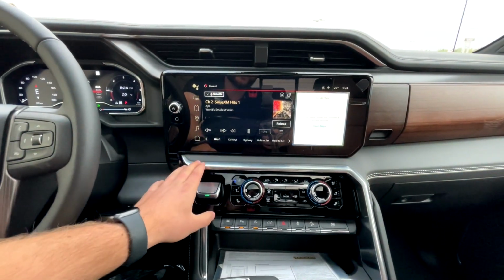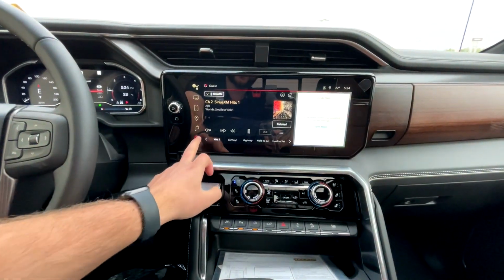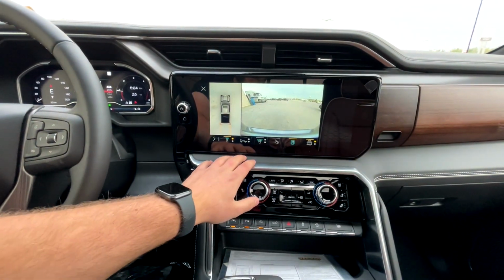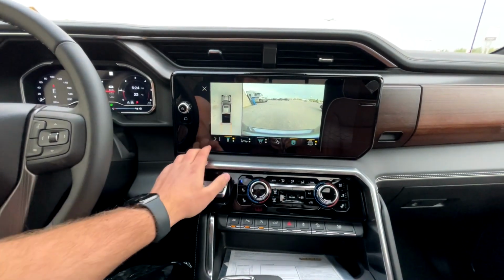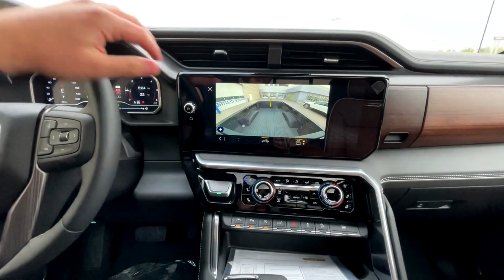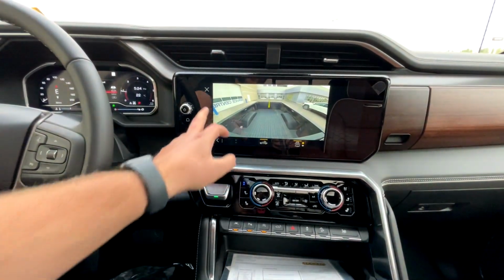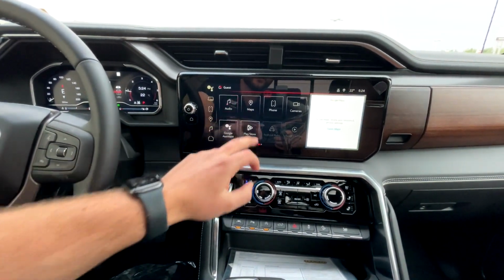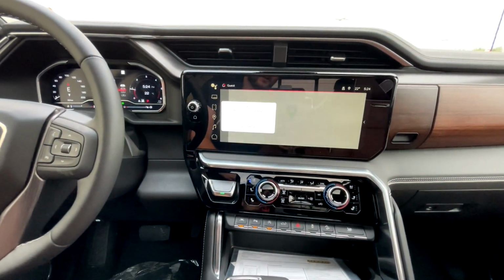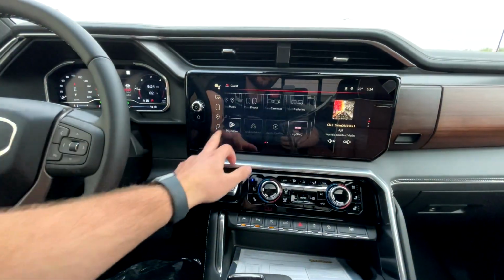Now this here is the updated 13.4 inch screen. I do really like it. Google and GM have kind of integrated themselves into the infotainment. So you've got home, you've got camera angles here which look amazing. You've got, let's just see, that bed camera that I was telling you about. Let's see here, right up top there. So there it is. Once you turn the wheel, the line kind of moves to show you where you are if you're backing up to like maybe a gooseneck or fifth wheel. You've got audio, and then you've got maps. I actually like the Google Maps a lot. They work very well, and it's very easy to use. But that's pretty much it for the infotainment.